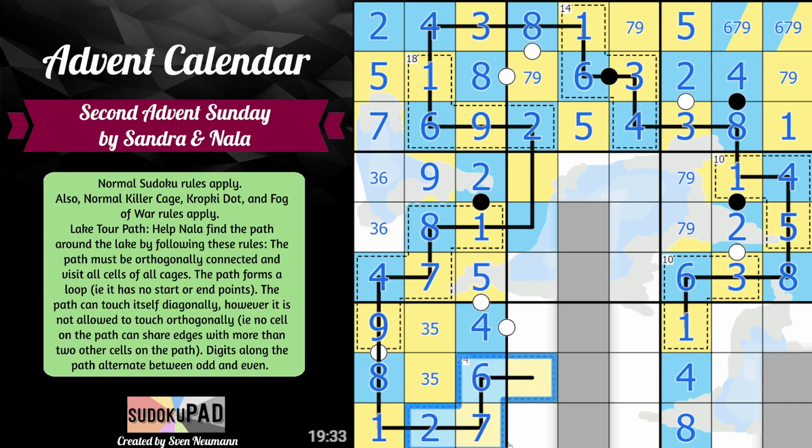Oh, let's finish the cage here. 6, 7 is 13, plus 2 is 15. We're missing 9. 4 is going to be next to either 3 or 5. Which is funny, that makes a 3, 5 across like that.